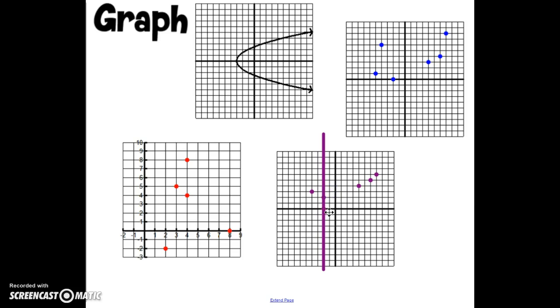Here, my x value of -2 has 2 y values, so this graph is not a function. So the only graph on your notes that is a function would be that second one. So you can just circle, you can put x's through it. These are your notes. Just make sure that you know the only graph is this second one.